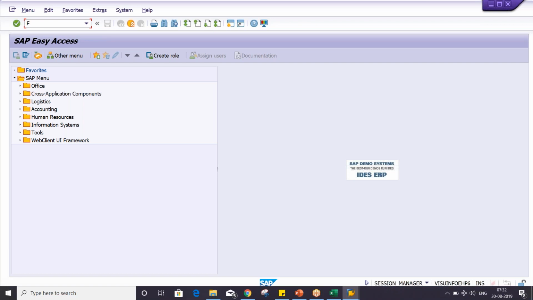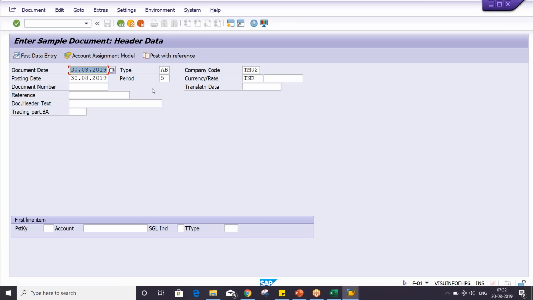Even F-01 is also there. Let me try. Yes, by F-01 also we can create this sample document, and by FBM1 also we can create the sample document. The only difference is here in F-01, look at here, sample document. By default the system is going to suggest the document type AB. If you don't want to keep this document type, you can change it.